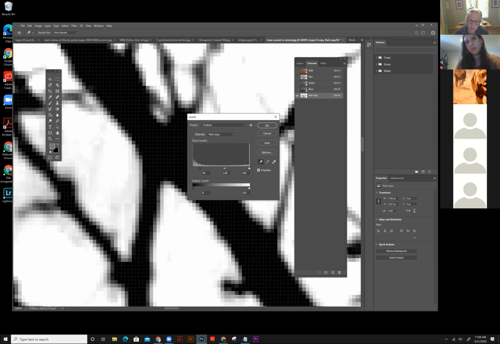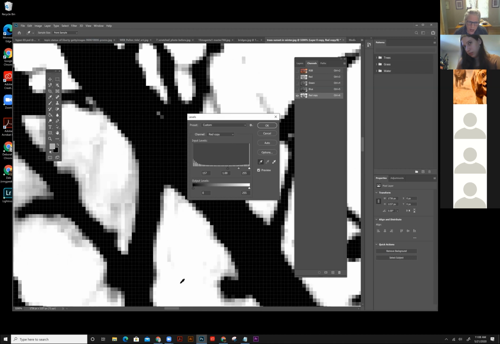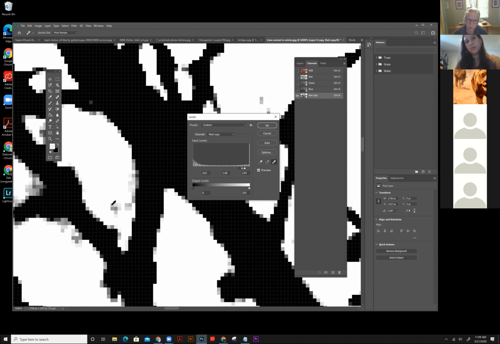So you can see I'm coming down here and I'm deciding how much black I want with these trees and branches. And now I think I'm good. Now I want everything to be white. So I go to my white eyedropper and I'm selecting the white. And that's probably getting rid of the light gray of the clouds.